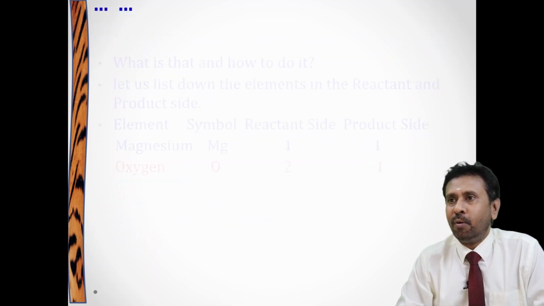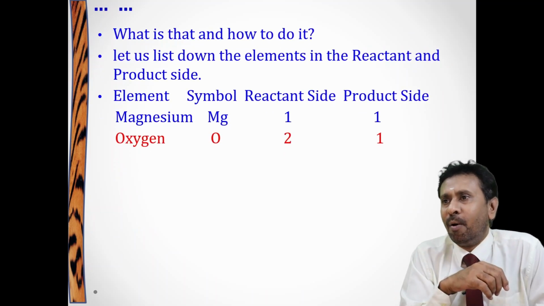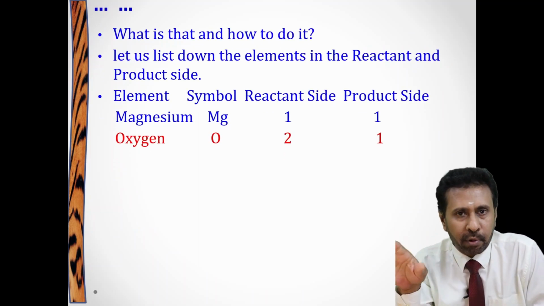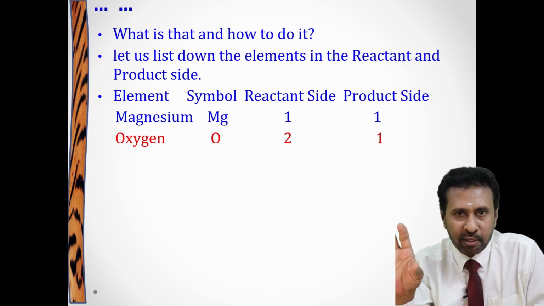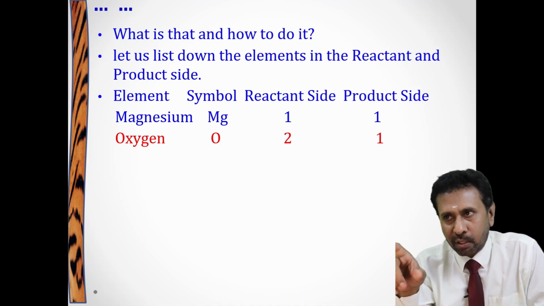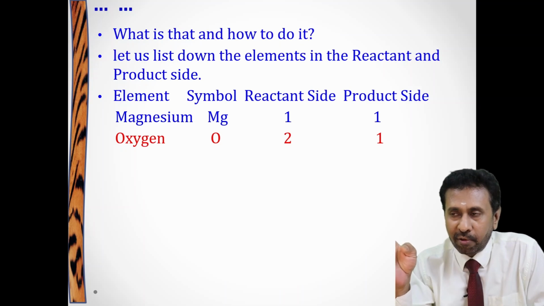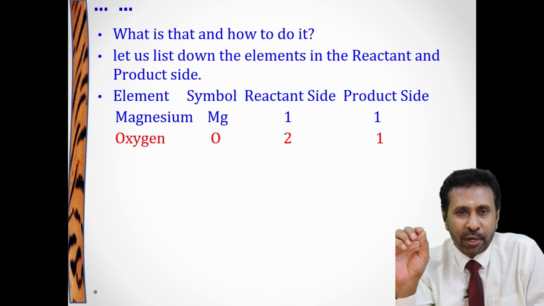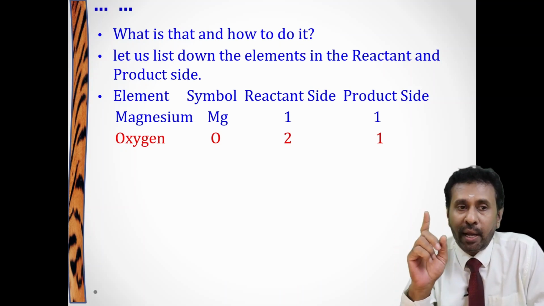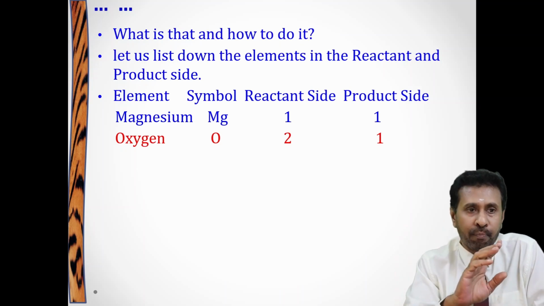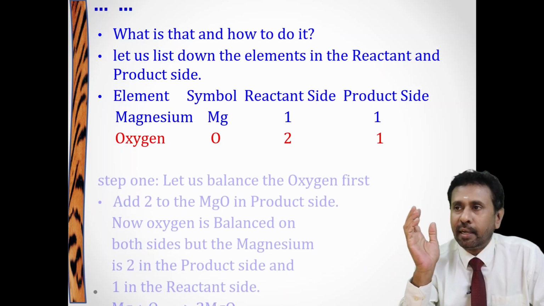Okay, so let's go ahead and see what we do. There's no need for you to put a tabulation column here, just like what is given in the slide, because that is given for your understanding. In the table you find the symbol, the number of elements in the reactant side, and the number of elements in the product side, and oxygen is given in red only to denote that there is an imbalance, it's not equal. In the reactant side oxygen is 2, while in the product side oxygen is just 1, right? So we need to go ahead and balance that. Let's do that.